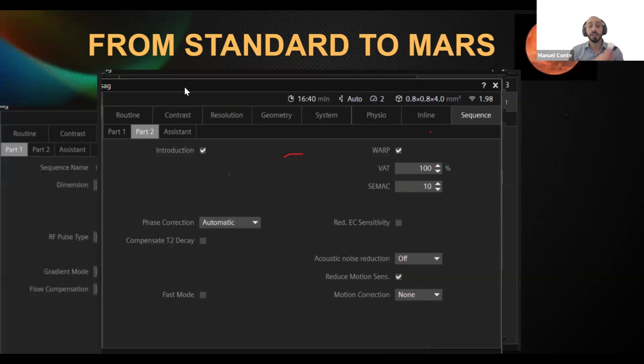Then it depends on the software and the techniques that you have. And also, last but not least, it depends on the clinical indication. It depends why they ask for that scan. If they want to check around the metal implant if there is an inflammation, or if there is a different clinical indication.